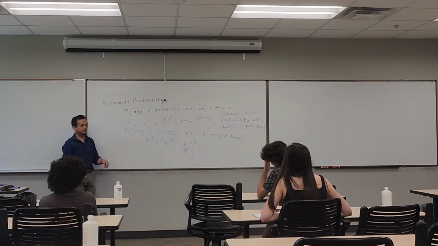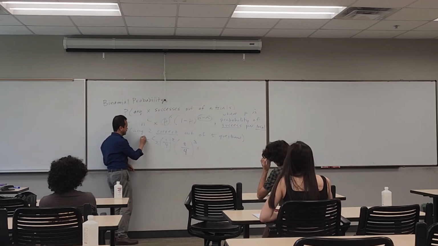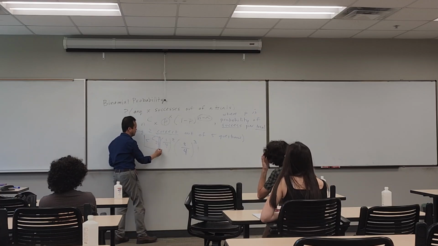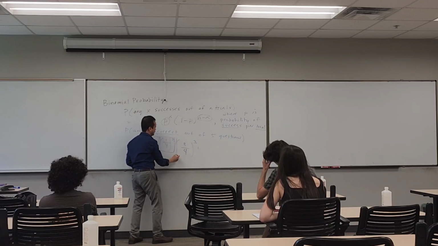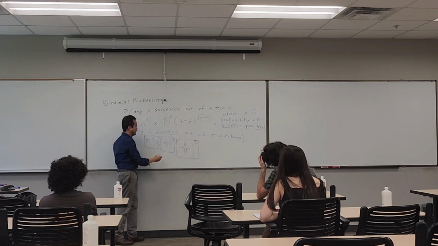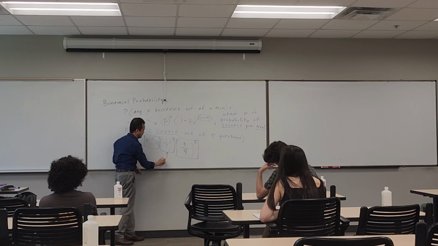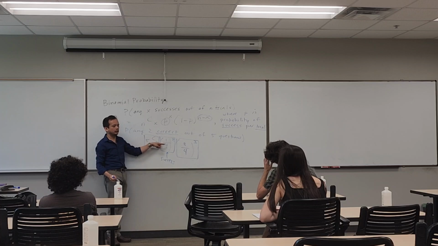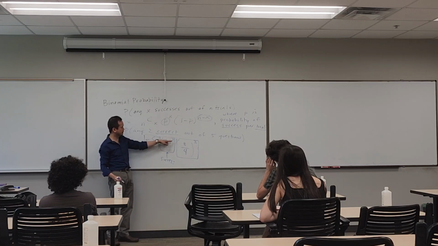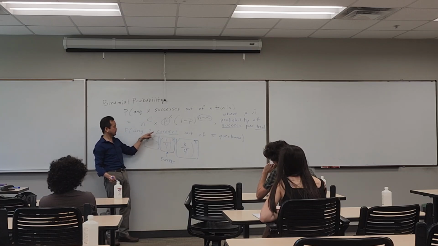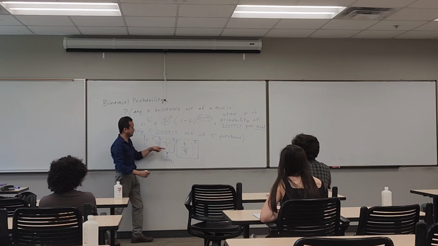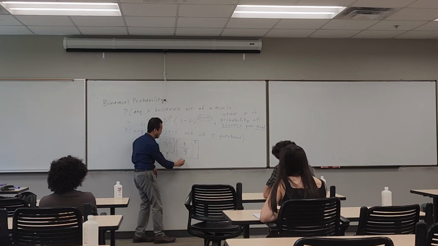So this simplifies to this. And you notice that we have 3 terms here in our final answer. And we talked about the 3 terms last time. So you can think of this middle term as the success component, because you're just taking the probability of success, or getting a question right, and raising it to the number of successes that you want, and you want 2 correct questions. So this is the success component.